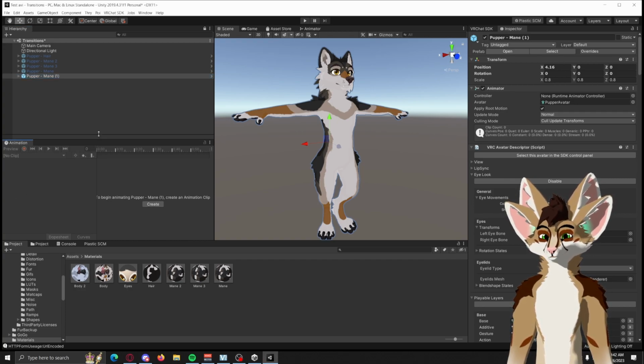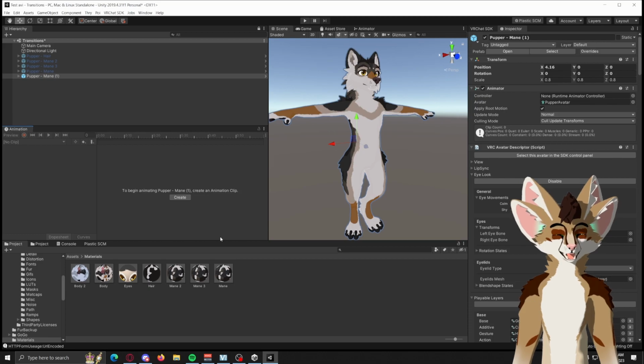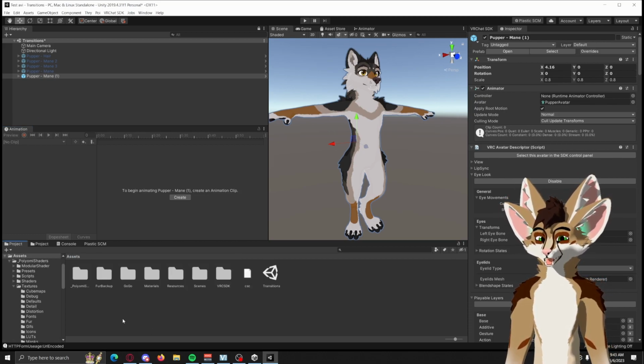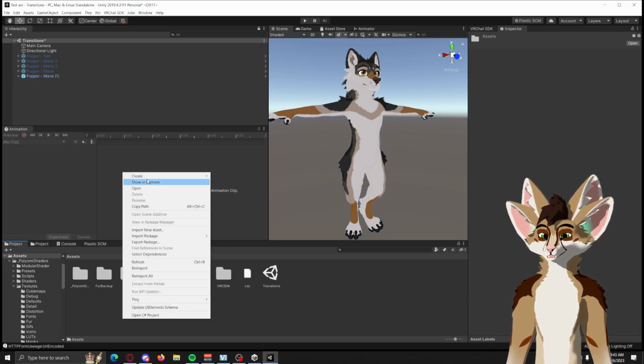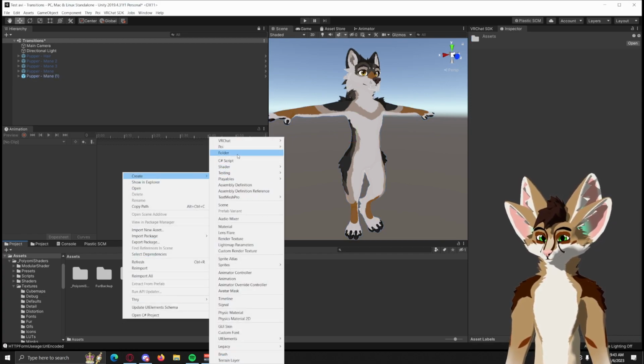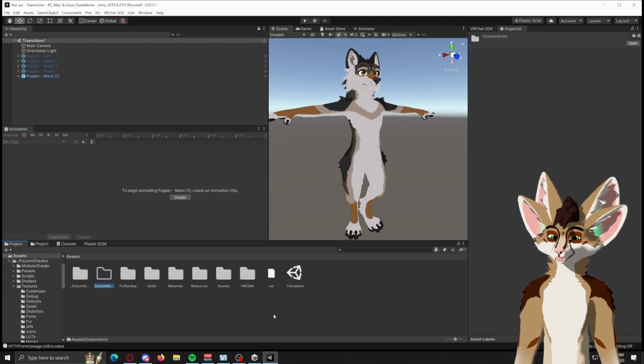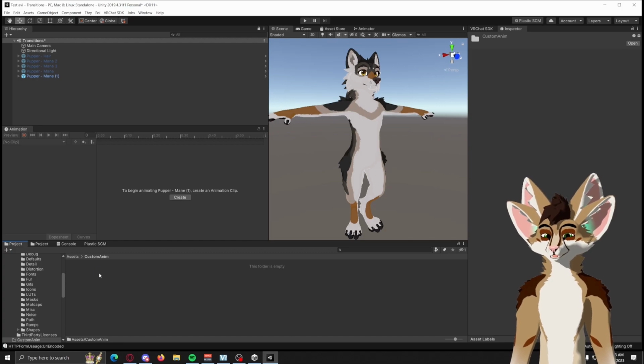So what we're going to do, make sure you go to the animation part like this. Find a good spot to put your new animations at. I'd say create a new folder. So custom animations. Go into that folder.